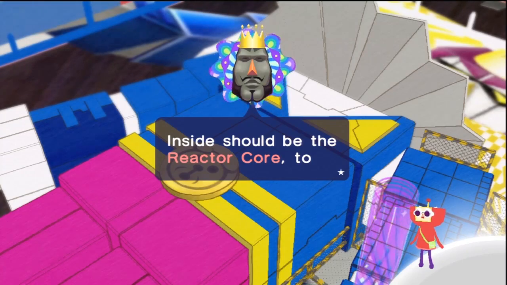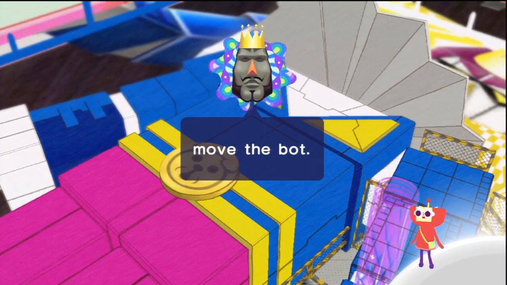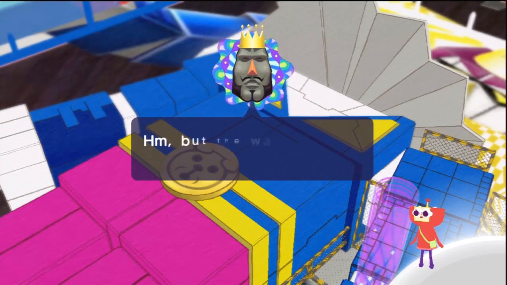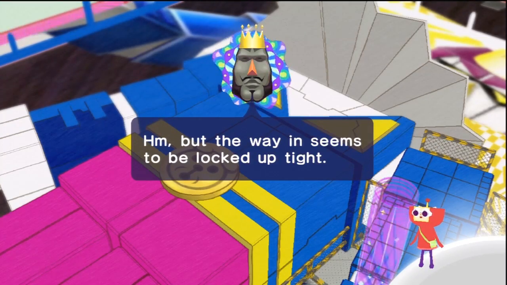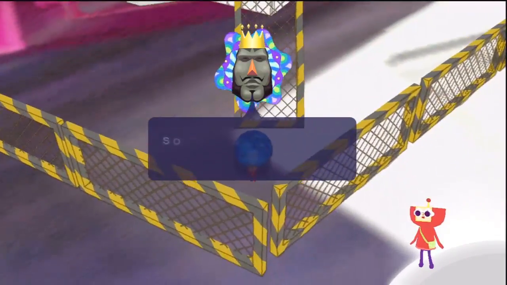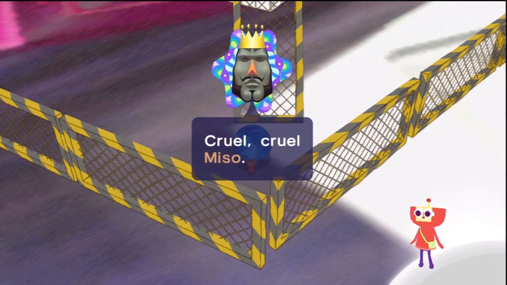Going to be picking up individual components of the RoboKing with the intent of getting large enough to pull the Reactor Core out of him. But before we can even get to the Reactor Core, we've got to unlock it. And we're going to be doing that by collecting each of the broken hearts on this stage. So let's get to action doing that.